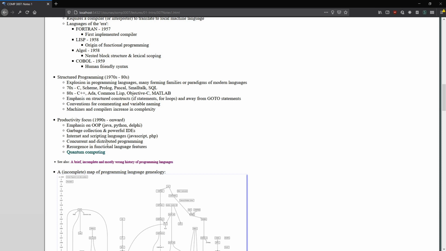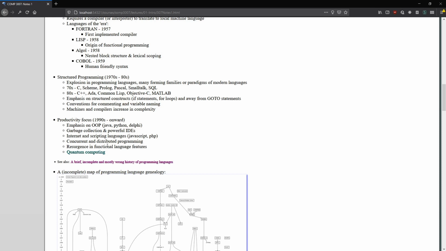One of the main features in object-oriented programming is an emphasis on reusable components. So once we construct this object, we can do so in a general way or using generics that we can simplify how that same component can be reused in a number of other domains or a number of other problems as well. So languages like Java and Python and Delphi became quite popular in this era. Java in particular had a large following throughout the 90s, though it's falling out of favor nowadays and being replaced by other modern object-oriented languages.